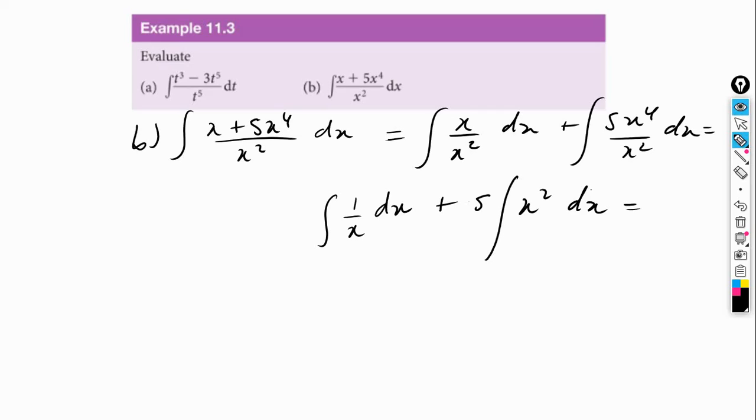Now we're ready to integrate this because it's pretty straightforward. If you have the integral of 1 over x dx, the solution to that is going to be the natural logarithm of the absolute value of x. Notice that if you have the natural logarithm of x, the derivative of that is 1 over x. Therefore, the antiderivative of 1 over x is going to be the natural logarithm of the absolute value of x. And why absolute value? Because remember that you cannot take a logarithm of a negative number. Okay, so then this plus 5, and here we apply the power rule, adding 1 to the exponent and dividing by that same number. So 5 times x to the 3 over 3, and let's not forget plus c.